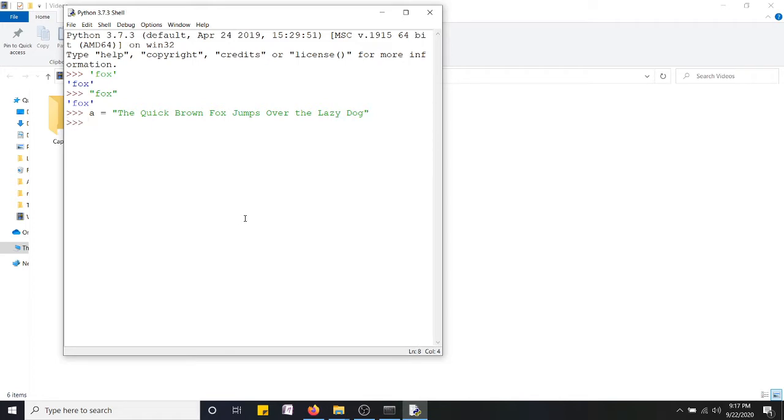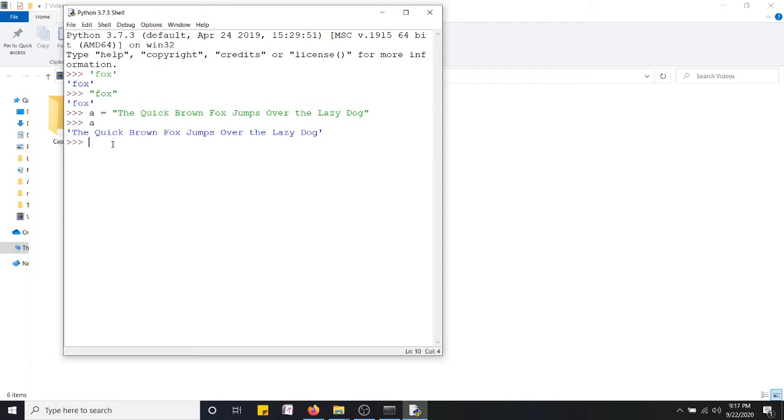With this string we can do several operations. For example, if you see, every word of the string a has a capital letter in its first place.